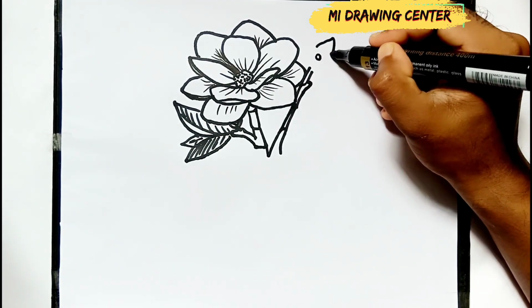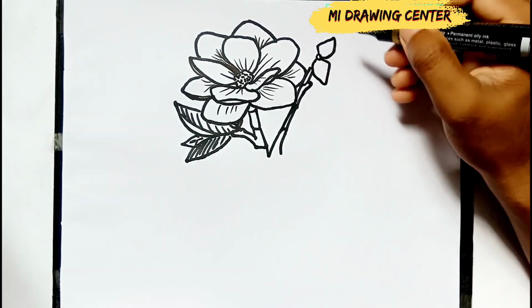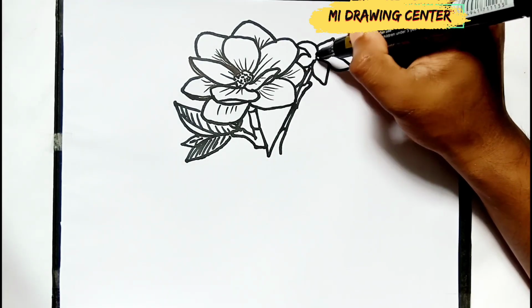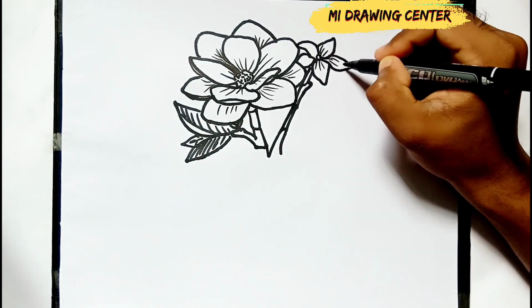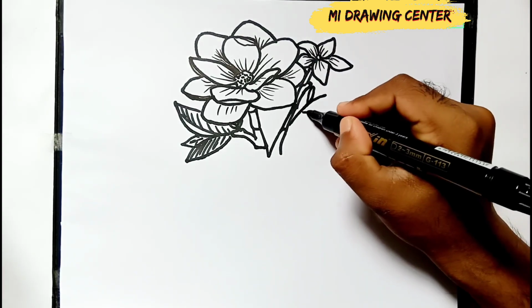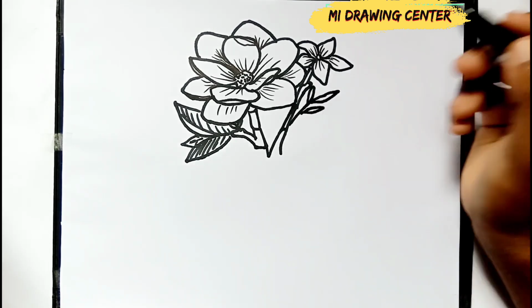The drawing of the upper part is almost finished. Now I will draw the desired part of the heart of that lower jute. Drawing the bottom part can be a little difficult for you, so take good care. After watching this drawing tutorial, if you practice sitting at your home, it will be very easy for you to draw.